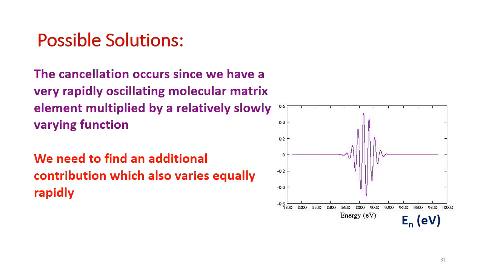Here I've kept almost close to the maximal energy that we are permitted to have in this case. So we can actually scan a wide range of energies. In fact, it'll be good to go over all energies up to kilo electron volts, because up to that point we can get significant contributions and the barrier penetration factor is not too small. So the problem is that this is very rapidly oscillating multiplied by a slowly varying factor, and that is why it all cancels out. We need to find an additional contribution which varies equally rapidly. If there's some additional thing which shows a very rapid bump out here and then just goes to zero, that'll do it.